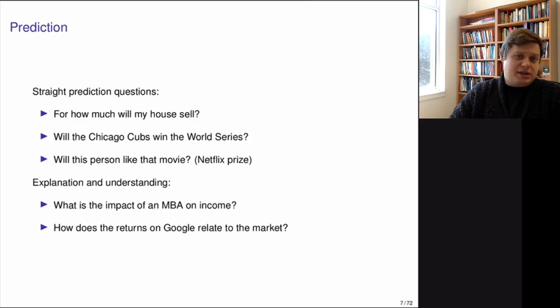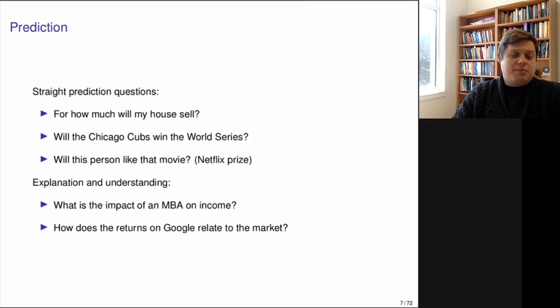Examples are, how much will my house sell for? This is the example of Zillow. The whole business model of Zillow was built on the ability to predict the price of each of the houses. And the way they do it, they use a very similar model. The inputs will not be just one, it will be the square footage of the house, the location of the house, the amount of land, and different features of the house. Given all these attributes as inputs, they try to predict the price.